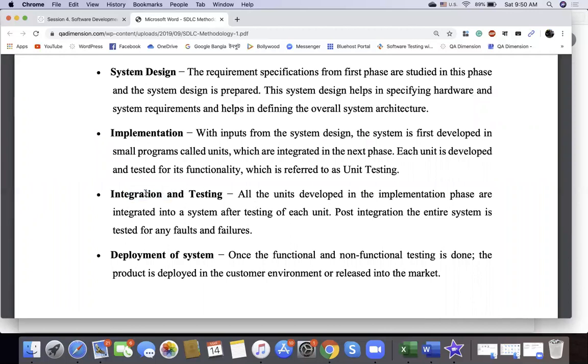Integration means they combine all those pieces of code which were developed and unit tested, and they test them as a package. Think about it: they developed and tested small pieces of code, but they never tested when all those small pieces come together and execute one after another.